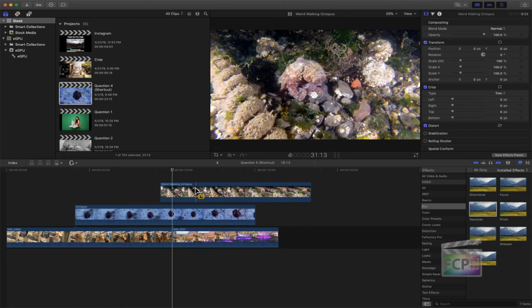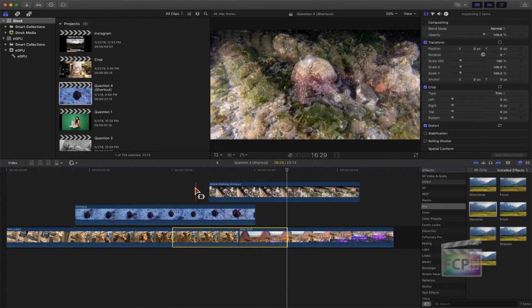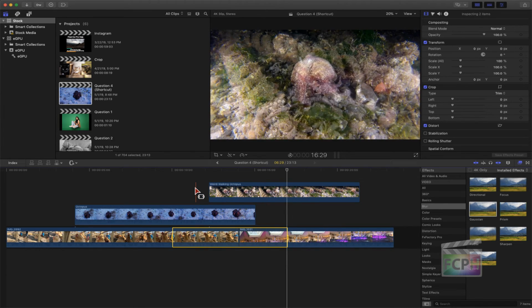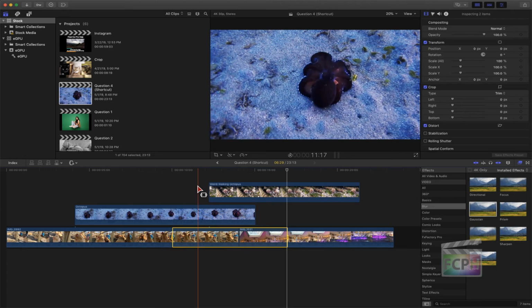So I'm going to hit Command Z to undo that, and then I'm going to hit delete again. Notice it deleted that gap, closed everything together, and moved the connected clip over to the left. If I do Command Z, undoes that, pushes it back over, right? So the shortcut that I posted today was Command Option Delete.